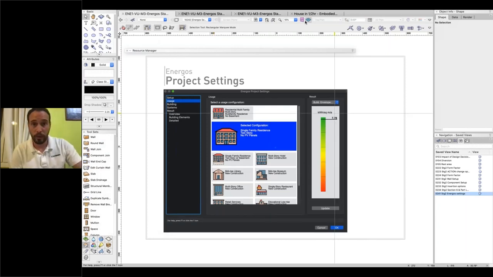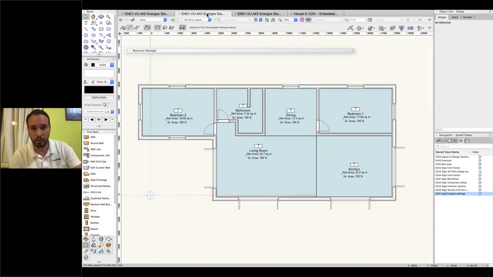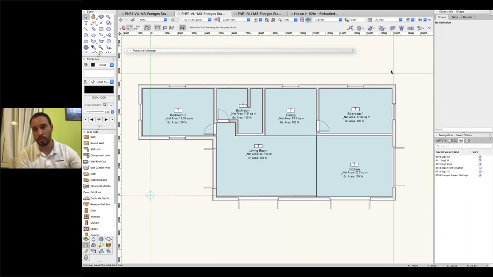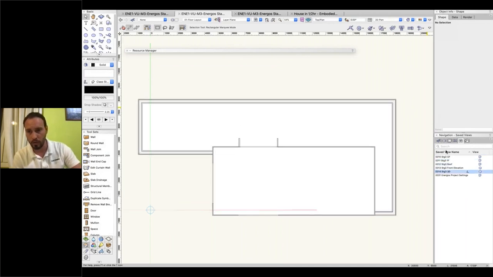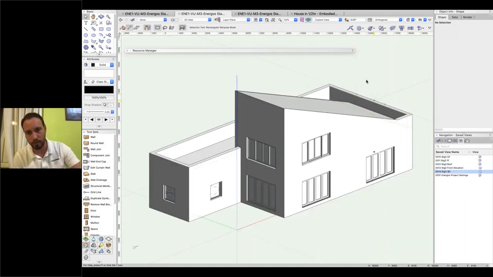Right, so I can go on to the next stage where I have developed one of the options a little bit more. So I'll just show you how that option looks like at roughly stage 3. I've got generic windows, generic walls, roofs, slabs without any materials, but I've got a more defined shape. I've got the openings and so on.